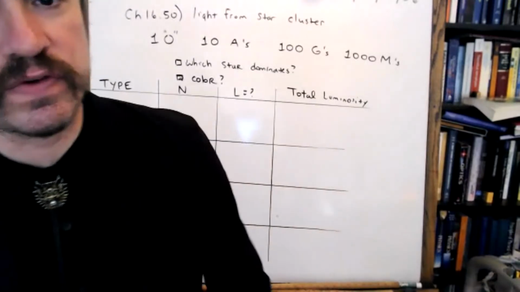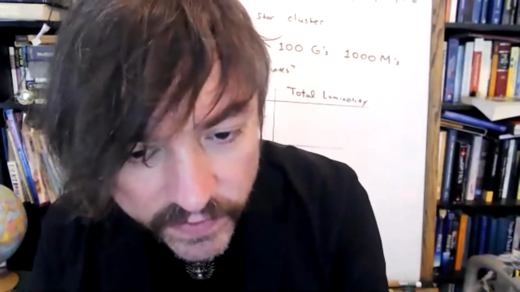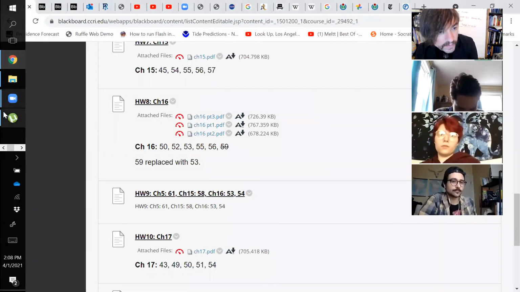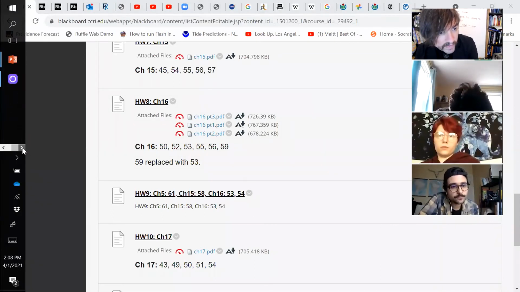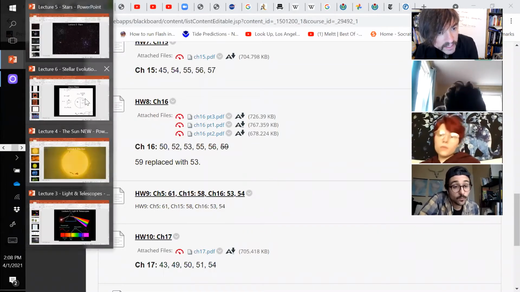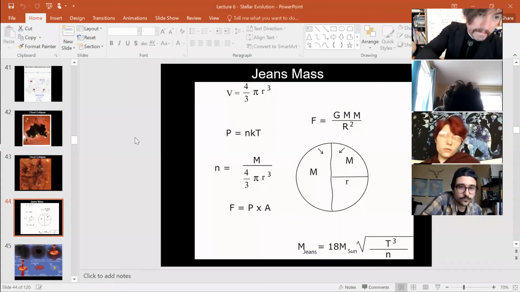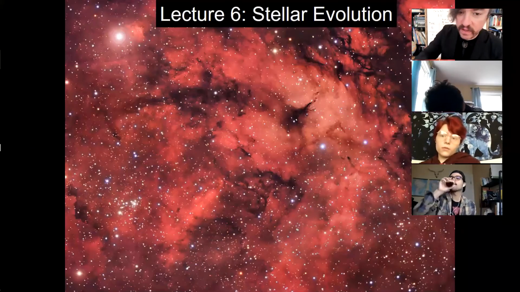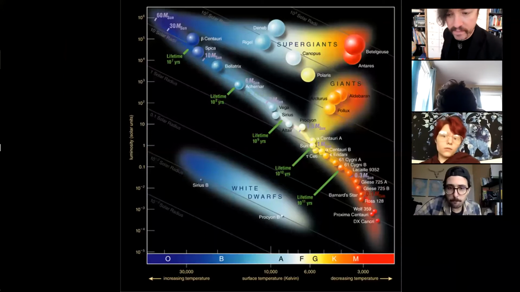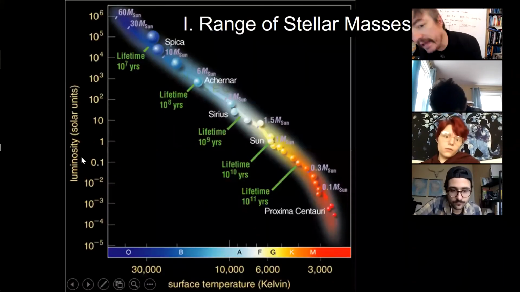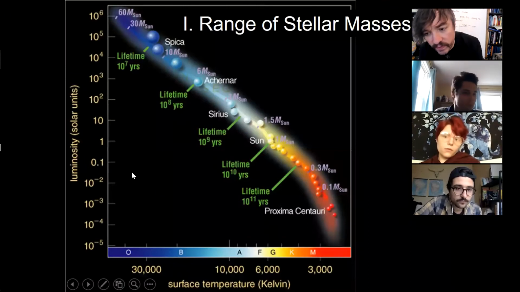So why don't you guys help me. I want you guys to use the HR diagram. Even though Vladimir already told us the answer, let's make it formal. Let's use the HR diagram as a tool, and let's look up the luminosities of these stars on the main sequence. Now, one thing we can be sure about is that these stars will be main sequence stars. I don't know if you know what I mean by that, or you do know what I mean. How would I know that they're main sequence stars? How do I know they're not red giants or blue giants?